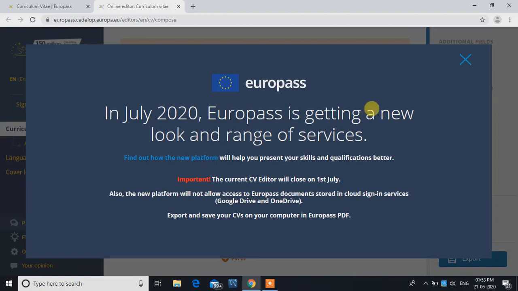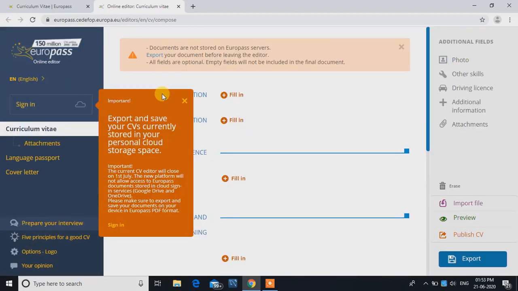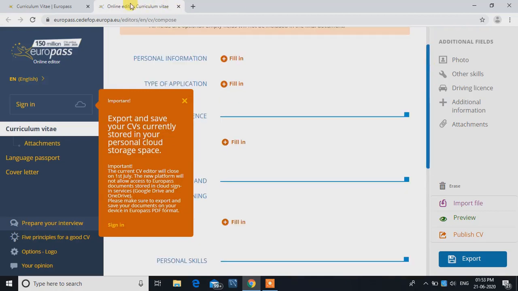So this new tab will open over here. Okay, this tab is now open. Here it's written online editor for your CV.